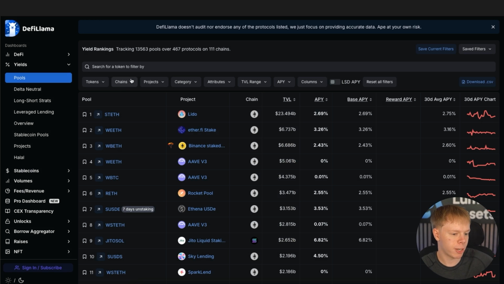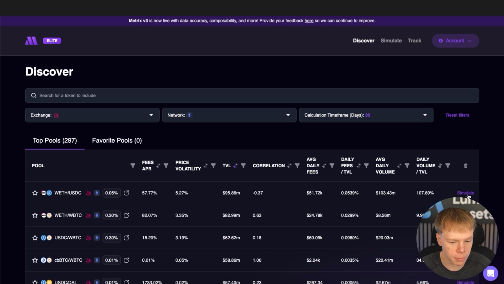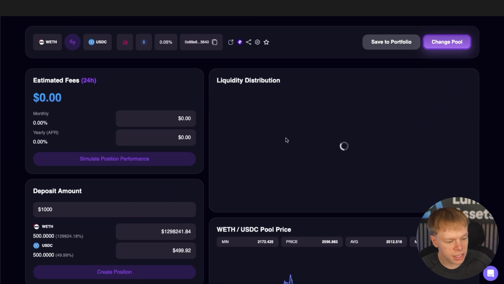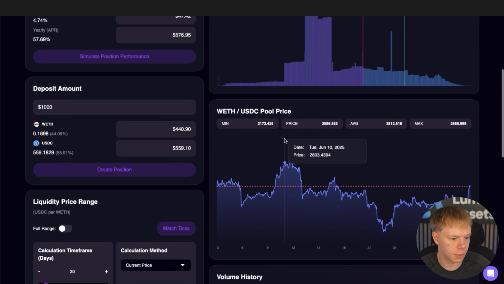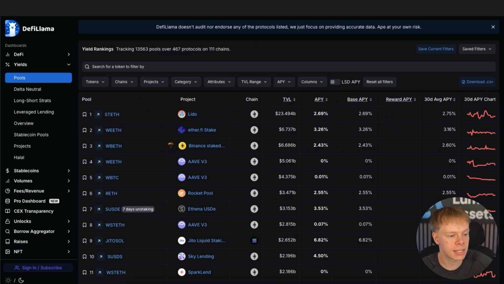And that's because DeFi Llama does support concentrated liquidity, but not to its fullest extent. Like over on Metrics Finance, we can pull up these concentrated liquidity pools, start to simulate results with our specific range, simulate the position performance. It's much more comprehensive there. But with that being said, if I want to find opportunities on lending and borrowing, which I do so often, as well as find opportunities for just counterparty vaults or simple vaults where they do it for you, DeFi Llama is the place to go.